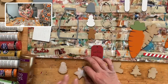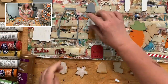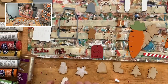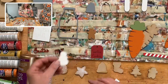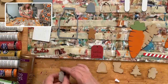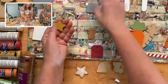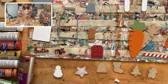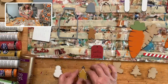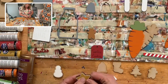And then let me grab a paper towel. I'm going to be messy today again. Okay, we have our little snowman, and what you can do is you can just insert him together first and then just plop him on there, and that should all stay. Line him up, and then press down. Okay, so here's the outside of the star, and just plop him in there and then put it onto the star, and hopefully all of the pieces are going to stick together the way that they should.